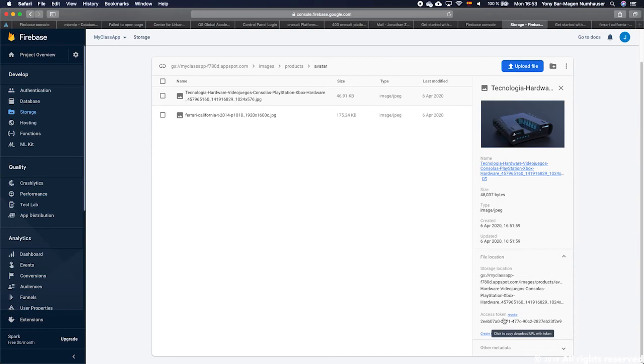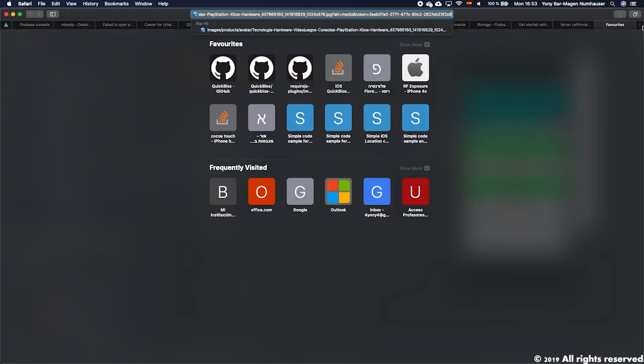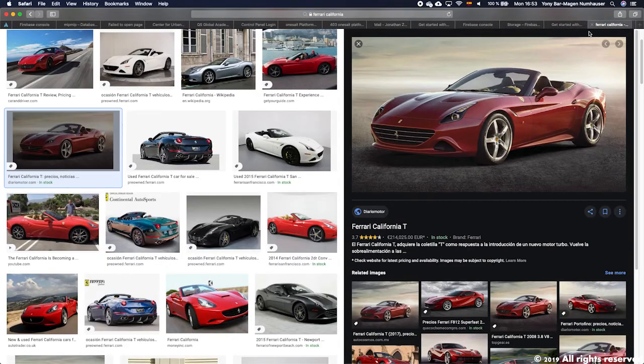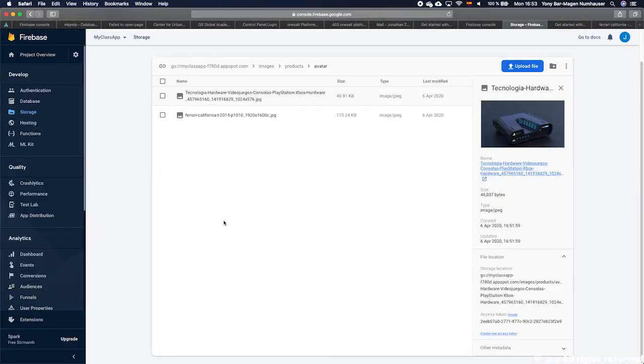If you copy exactly, you won't be able to copy this because it's a very long name. But if I had sent you this by mail, you would be able to see the image as well. Okay, that's the advantage of this: it's public, you can use it in Picasso, it's much easier to program. The disadvantage is that it's vulnerable because it's a public image, everybody can see it. Okay, so if they get this URL.